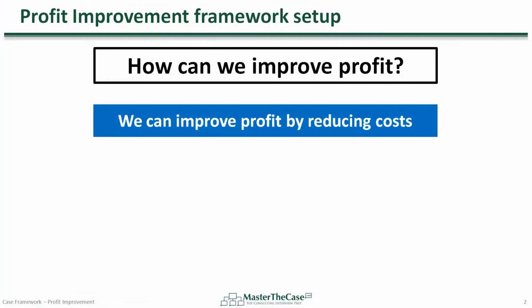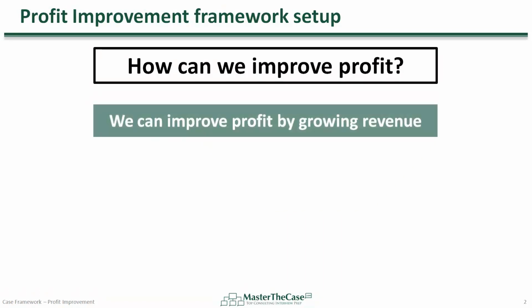In order to prioritize between the two hypotheses, we must leverage the initial case data and ask clarifying questions. If the opening data do not point to either hypothesis, we recommend starting with the one focused on growing revenue. Next, we structure the hypothesis for testing in a logic tree, using the pyramid principle. The logic tree contains four key arguments that, individually and collectively, support the hypothesis.